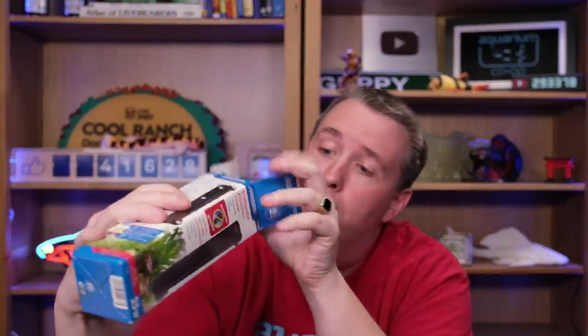This is a 25 watt heater and it says it handles a 6.6 gallon tank. That is probably true in a room where the door stays closed and it has a glass top — but in a much bigger, cooler room, it would really struggle. This specific heater goes into betta tanks and five gallon aquariums in people's offices or schools, where air conditioning kicking on can really suck the heat right out. We need to think about how much heating do I need, not just what size is my aquarium.